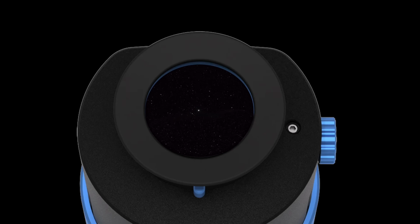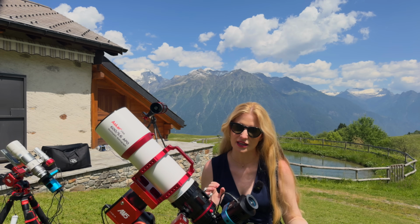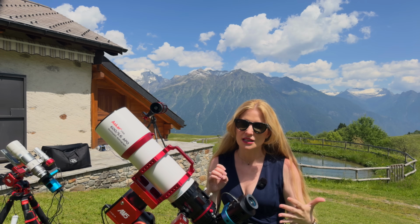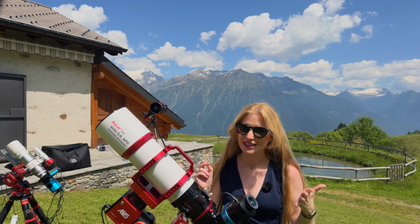The first few frames will look very faint. You'll see some basic structure, maybe in black and white. That's because the device is intentionally conservative with the stretching at the beginning. But as more frames are added and the signal-to-noise ratio improves, the stretch increases automatically, and the colors slowly begin to emerge. You're literally watching the image come to life in front of your eyes. It's a surprisingly engaging experience.